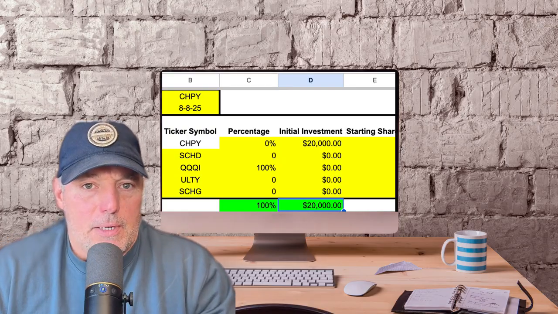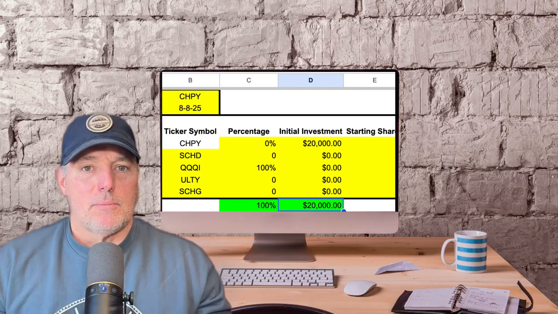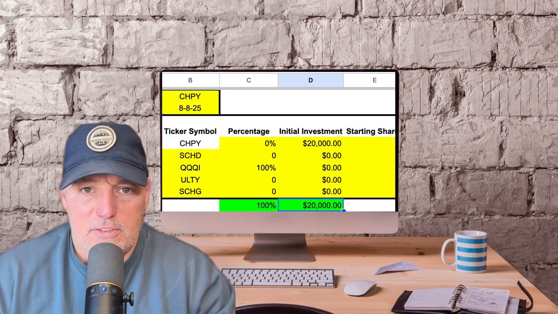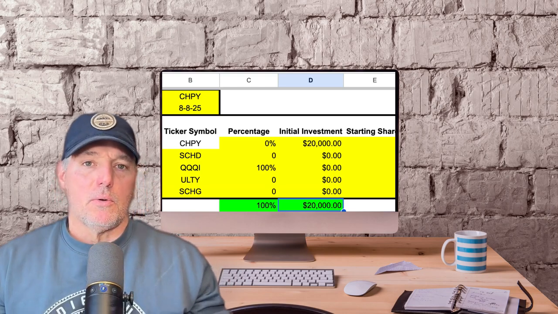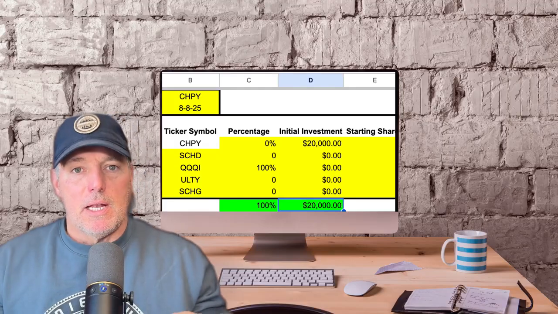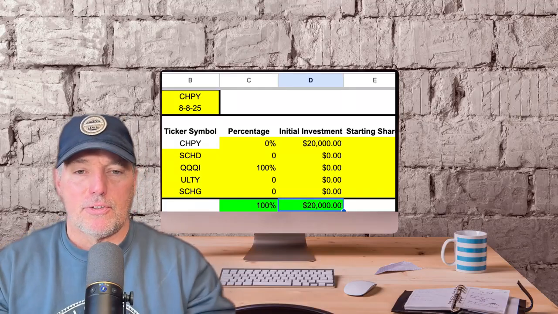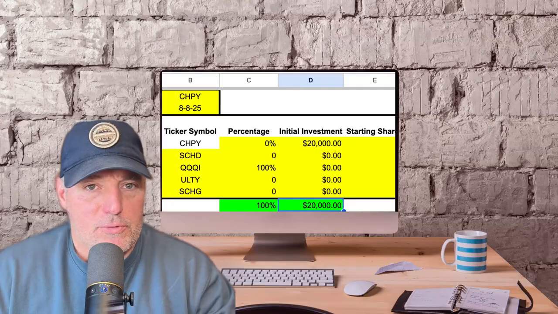Welcome back to Simply Money. So what we're doing here is I am sharing with you a cash flow engine worksheet. This was requested by several viewers. They wanted to know, if I hold Alti and I get the distribution and I want to put a portion of it in other places, how can I track that? So I created this worksheet especially for them.